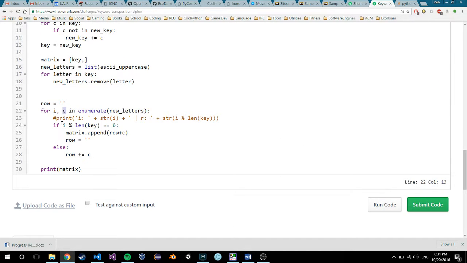Because when it starts at 0, A is 0 essentially. It does matrix dot append row plus c. Row is empty plus c is A, so it appends just A. Right. And then it goes 1, and it does the else. Yeah, but it shouldn't run this with A, should it? Well, it's a 0th index, and that evaluates as a 0. So I need to say I plus 1 then?